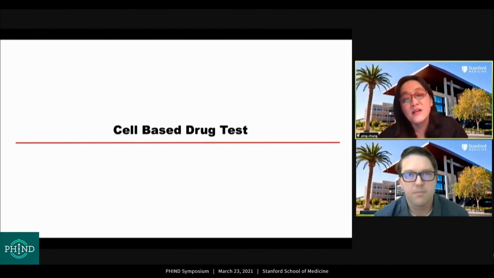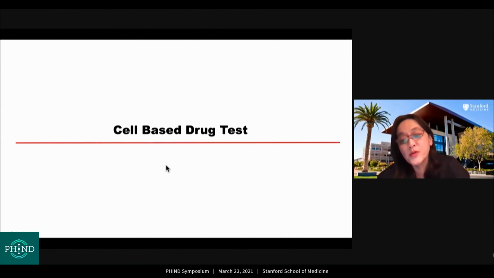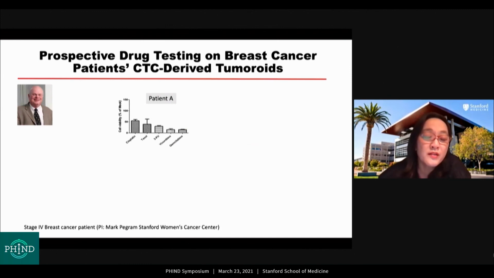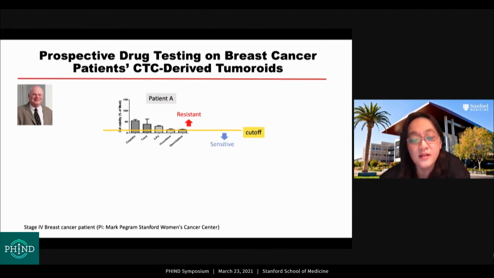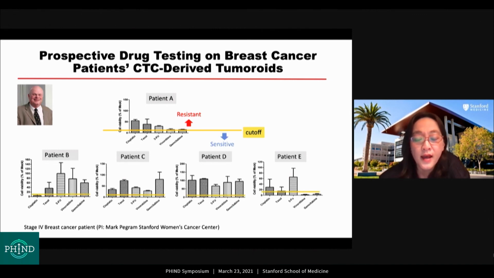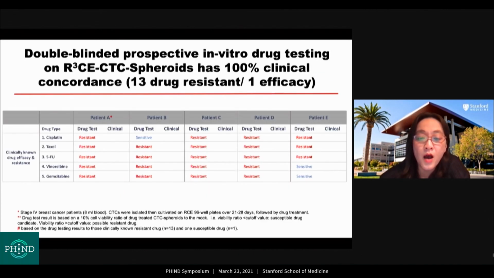Okay, all right. So the last thing, I just want to show you Dr. Mark Pingren's study. He said, with all these merits, let's directly apply the chemo drugs on these CTC-derived tumoroids, because otherwise there's no other way for us to identify the right chemotherapy for the patient. So here I show you that indeed we can do this, on various chemo drugs, and show the resistance or susceptibility for the individual patient, and we can generate a cutoff out of this cohort.